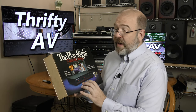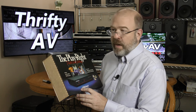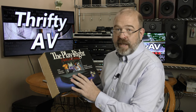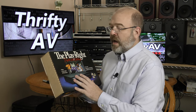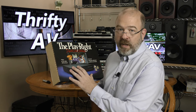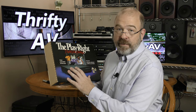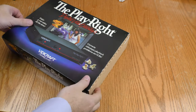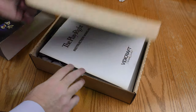In 1985 the first videotapes came out with Macrovision copy protection, and it didn't take long for products like this to come out afterwards that could defeat Macrovision copy protection. This is the Vidicraft Playwright — it was one of the first items introduced that could do that. I'm going to take a look and see what we got in the box. I bought this used, but I was happy with the fact that it came with the original packing materials.